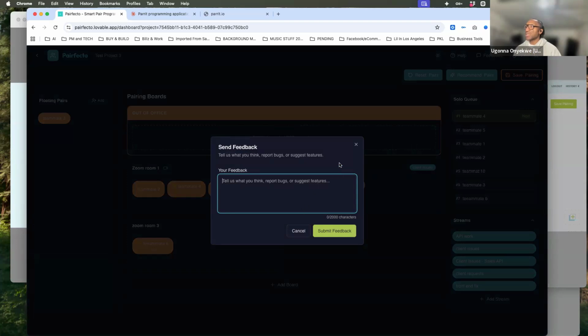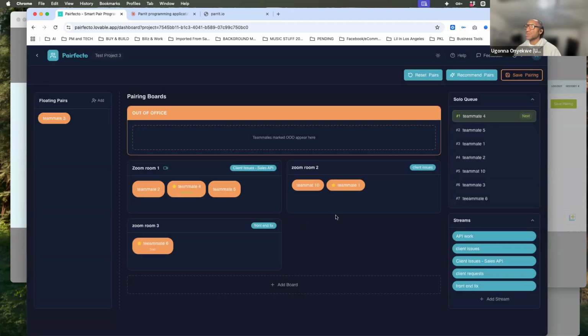This gets stored in the back end once feedback is submitted here. So there's also the opportunity for people to do that. And then once this is in their hands and used and we start getting feedback, I'll see if I'm able to expose it to other teams within our company first, and then make it more commercially available and put a nice little paywall on it.